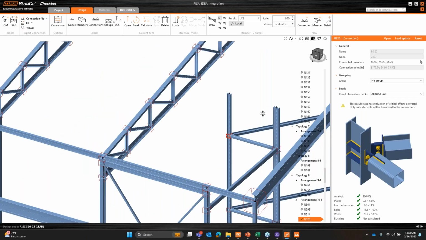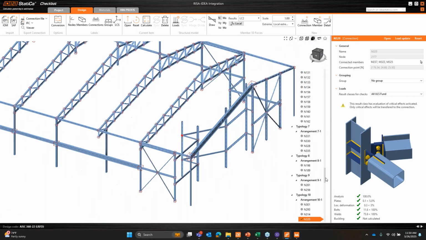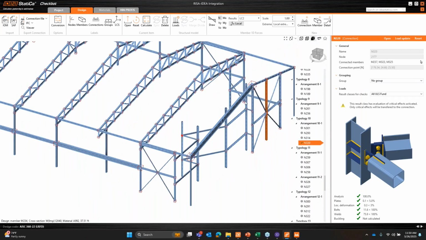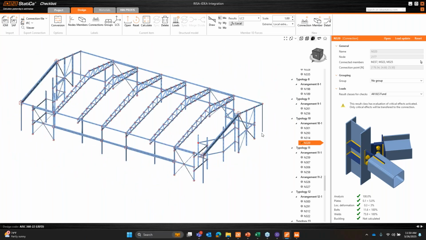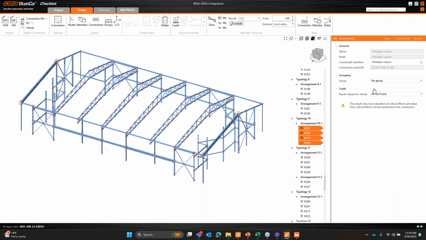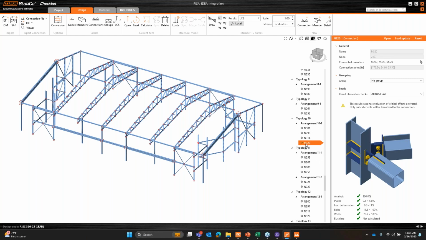Yes, definitely. So here, as you can see for this import, IDEA StatiCa automatically groups your connections either based on the type of member, the type of cross sections, or the amount of members. Here we have 4 grouped connections with similar geometry in this arrangement. If I wanted to group them, I can always group them. After I create the group, I can make this connection the parent connection, and from there I can calculate all of them. I don't have to design or model the rest of the connections.